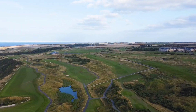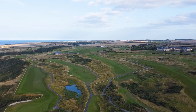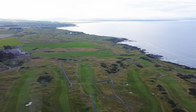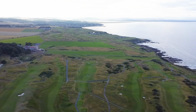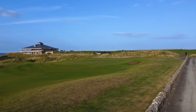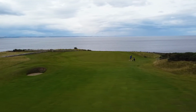And last but not least, we've got the scenery. So actually driving in is probably the best scenery. You come down, you're looking out towards the coast, and then when you're sitting in the clubhouse, the views are pretty special. But unfortunately, when you're playing the course, you're up the hill a little bit. I'd be interested to play the Kittocks, because that seems like it's more down towards the water. Where the course is situated, there are some holes where you can look down towards the sea, and particularly 16, 17, 18 are class.